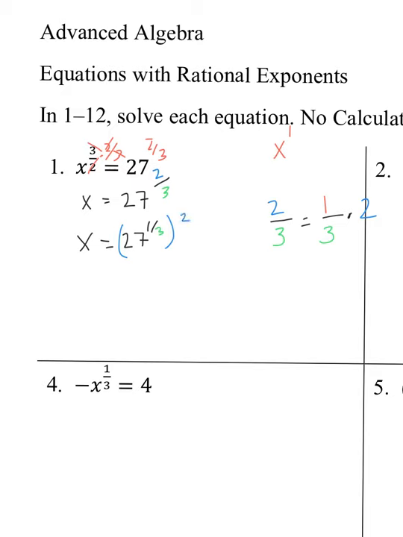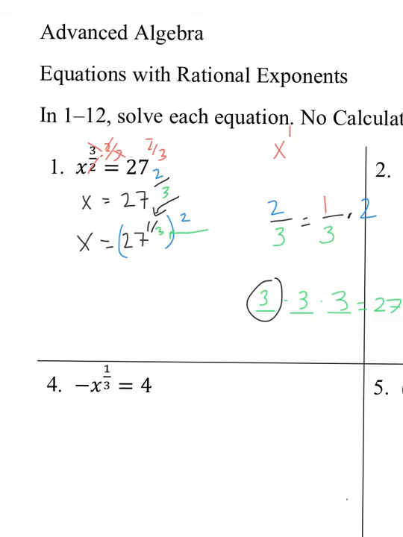So now I have to figure out what is 27 to the 1/3. Well, this 3 on the bottom says that we need to multiply the same number by itself 3 times to give us 27. So something times something times something equals 27. And that number is going to be 3. Right? 3 times 3 times 3 is 27. So how many of these 3's do we take? We're going to take just one of these 3's. So 27 to the exponent 1/3 is going to be 3.